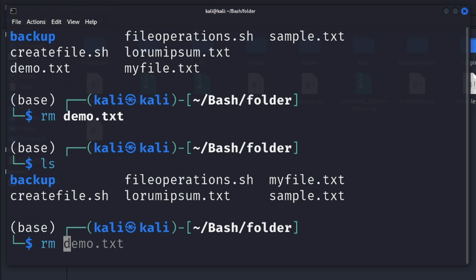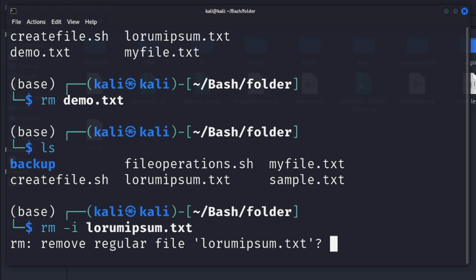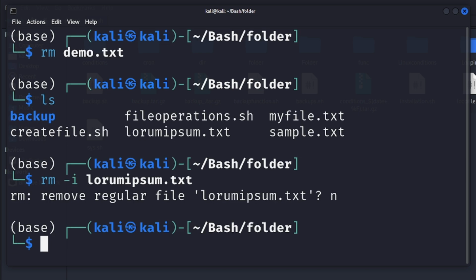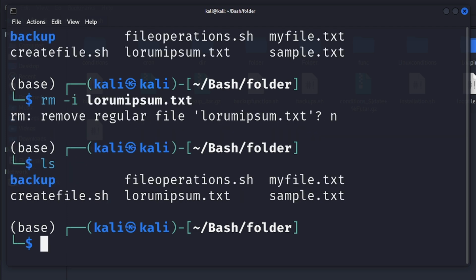But if you want to make sure that you do not do the process unintentionally, you write rm -i followed by the name of the text file. Once you do so and hit enter, a message will pop up on the terminal asking you whether you would like to confirm this deletion. This is a yes or no question, y or n. In this case, I would not like to delete this file, so I hit n and hit enter. And you can see that if I type ls, that lorem ipsum text file does exist.